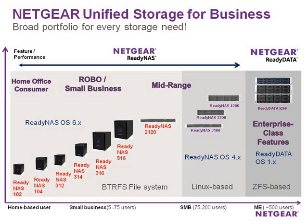I've seen a few questions come in through the chat. I think most of them have been addressed. But I do want to touch on the fact that the ReadyNAS OS 6, while it does continue to be Linux-based, is based on the ButterFS file system. And it's really this new file system which affords us the ability to do some of these incredible things, especially in the realm of snapshots and what have you, putting the protection right on the box.